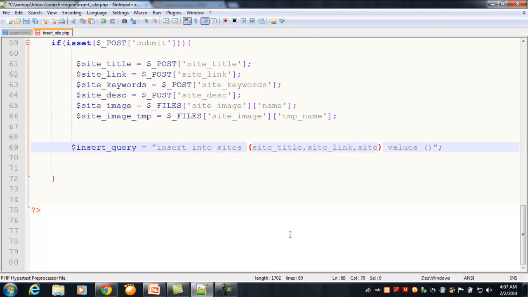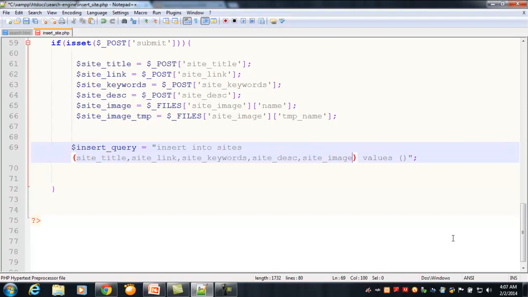The third one is site underscore keywords, then a comma. After keywords we have site description, and then again a comma, then site image.